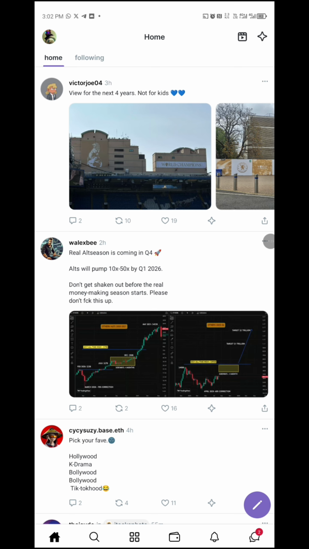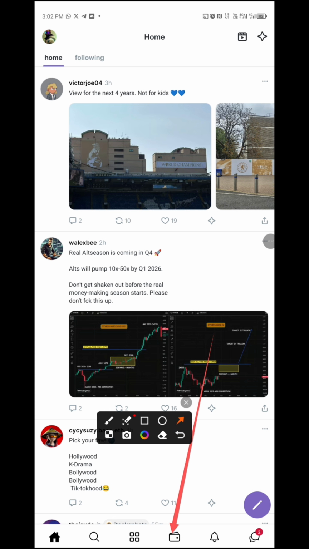So now when you sign up, Farcaster is a platform that can enable you to earn weekly income, right? But it depends on what you do. It depends on how active you are in your activities on Farcaster. Now when you sign up, the first thing you have to know is that a wallet will be created for you here. This is the wallet, right? When you click on that icon, you will see your wallet.